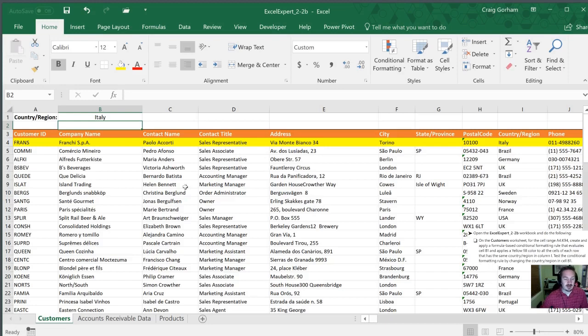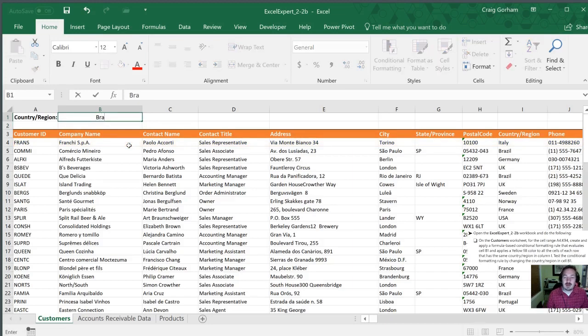Now, one comment as an aside, we learned all about data validation in the last lesson. And here's an opportunity where data validation would be really important. If I was to use this or distribute it to any of my colleagues, I would want to lock the entry in cell B1. I wouldn't want them to have to type in Italy, because if they're like me, they'll spell it wrong and nothing will work.